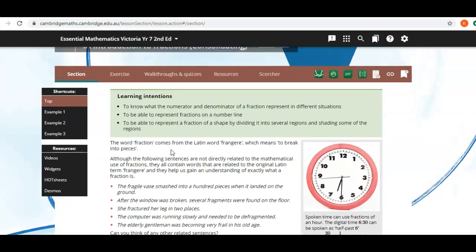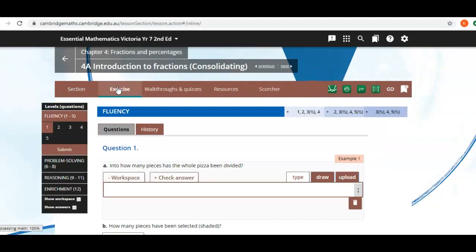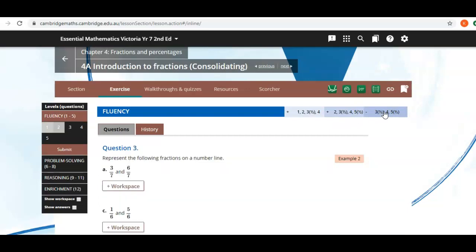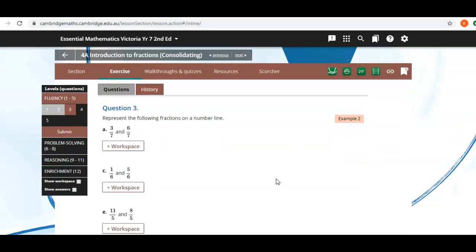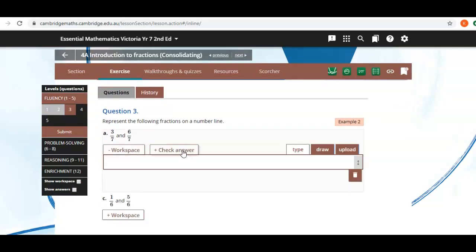Okay, so there's nothing different. The exercises are also there, but the good thing about the exercises is your daughter can choose which level she is at. So you've got foundation, standard, and advanced. So if you were advanced, you just click on them and those questions come up, and you can also check the answer straight away as well. So some students prefer that because they don't have to keep flicking the pages.